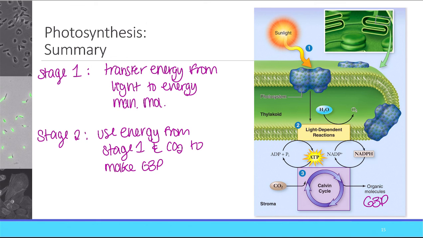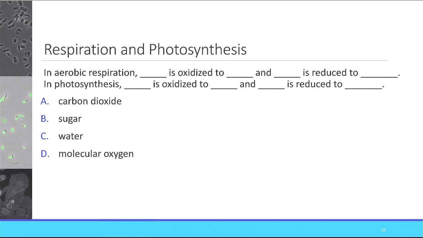So what we're going to do is a couple of practice problems. The first practice problem is a comparison of aerobic respiration and photosynthesis. In this problem, I'm going to have you all pause the video and try to see if you can fill in the blanks. There are quite a few blanks here, so make sure you leave yourself enough time.